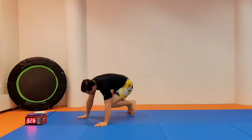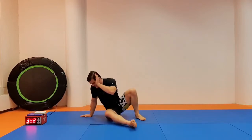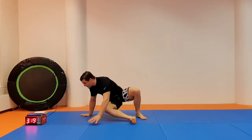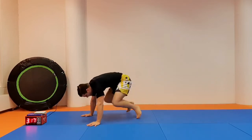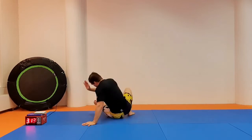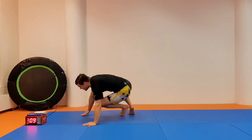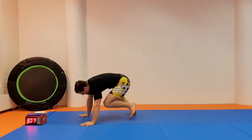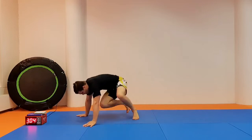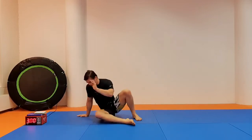Hop, hop, hop. Keep going, go, go, always keep going, always keep going.